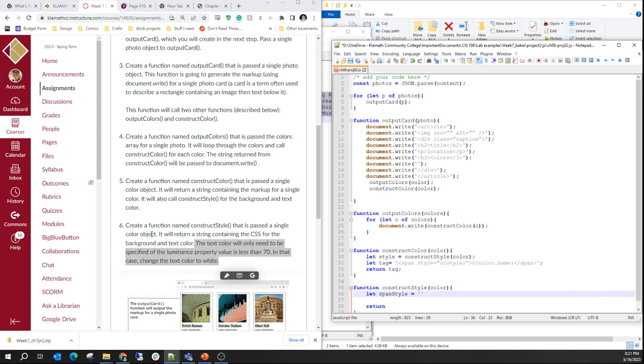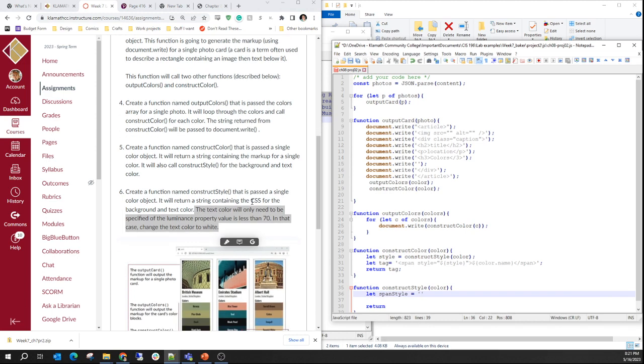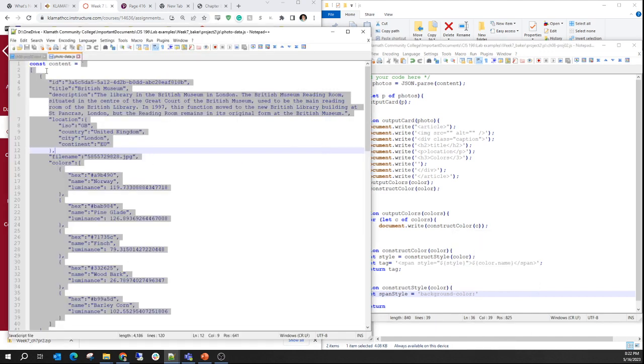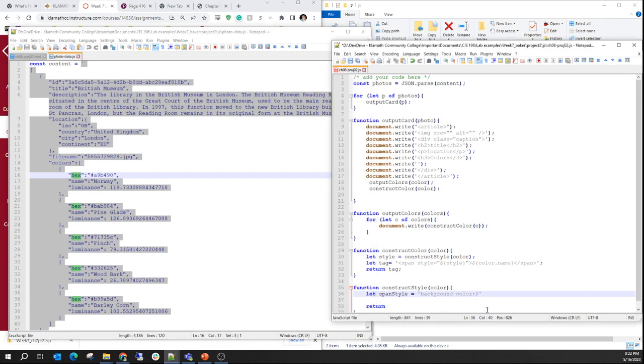So let's get our background color in there, because no matter what, we're going to set our background. So we need to say background-color, because we're writing CSS at this point. Remember, we're writing our style. And then we want to set it to one of the properties on here. That's where we want to set it to our hex. So do you remember how we do that? We are going to add our $ sign and our brackets. And we're going to set it to the color.hex. Okay?